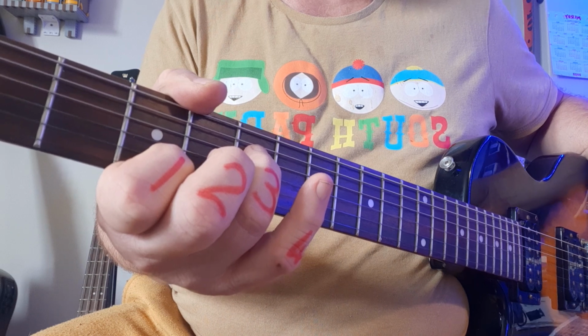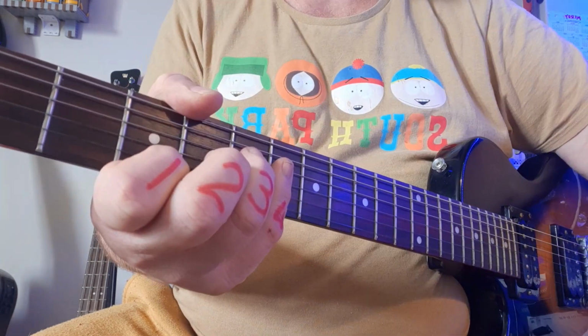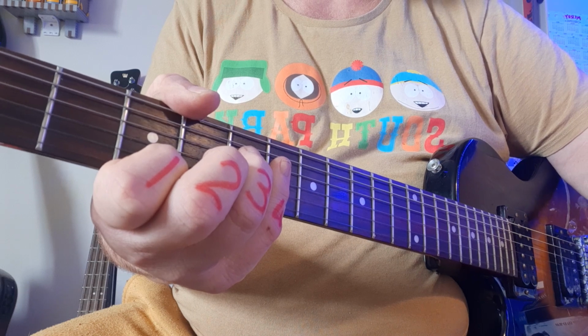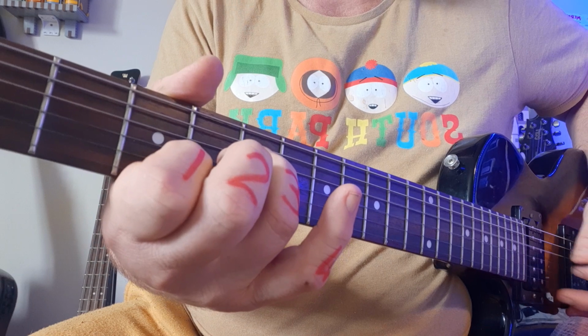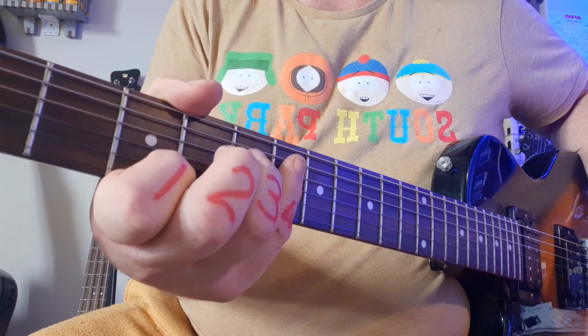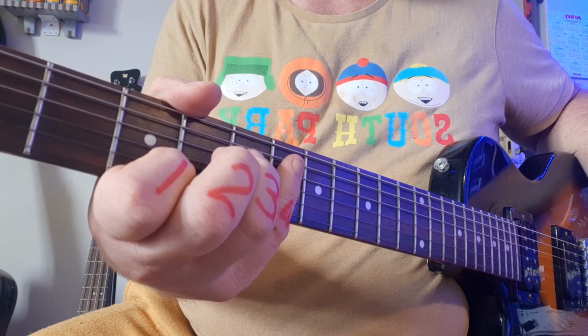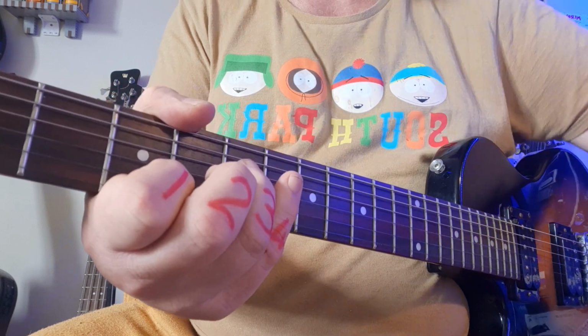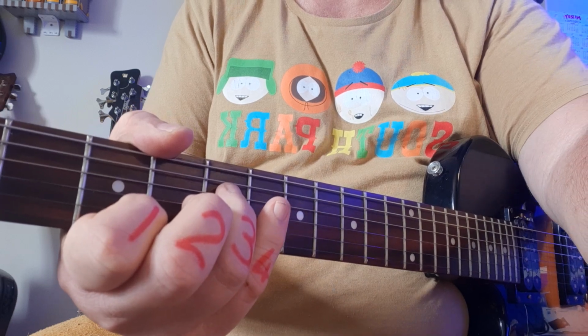So let's have a look at what our fretting hand is doing first of all. Let me guide you through the shapes, and you'll also be able to see the diagrams showing you the new chords, like the new way to play G, for example. So make sure you've got a copy of the PDF with you, and if you don't, let me know. I'll send it to you or email it to you. But let's get on to what our fretting hand is going to be doing.